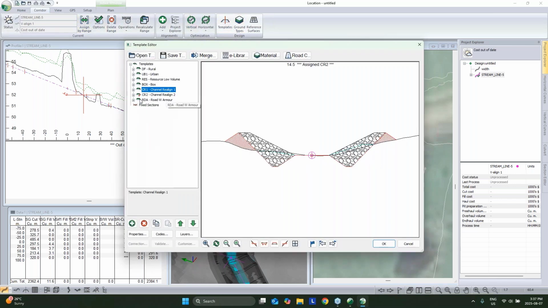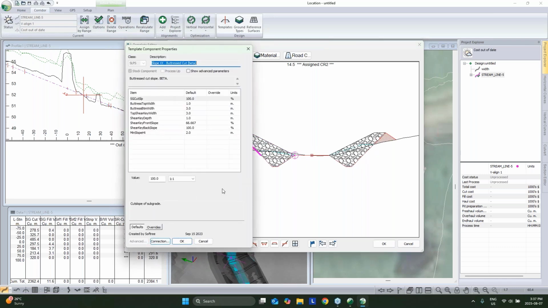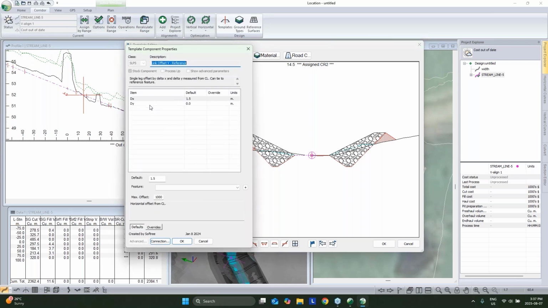So this one here, two things that are different between the two. This buttress is set to go up to a minimum slope, or sorry, a minimum height for my slope. And I'm going to set this link offset.